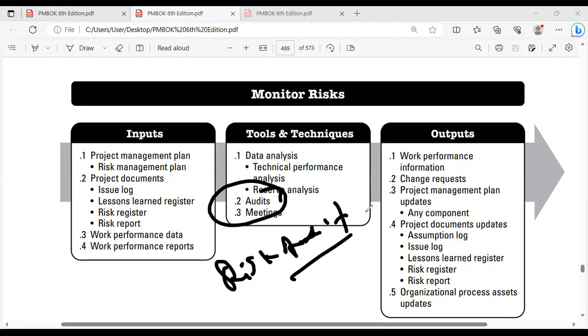If I want to go through the complete risk register from day one, I want to know which risk events occurred, which risk events have not occurred, which risk events are yet to occur, which risk I need to close down, which risk I need to keep open because I'm moving from one phase to another phase. So this risk event is not relevant to the other phase or other iterations. So I need to close down the complete chapter of these risk events.